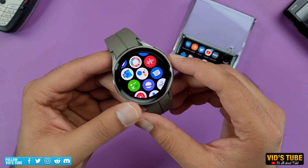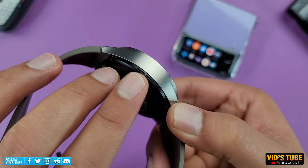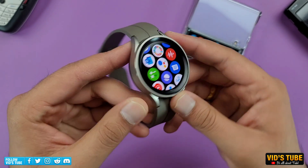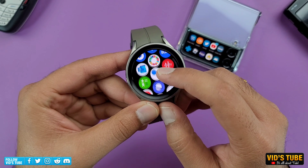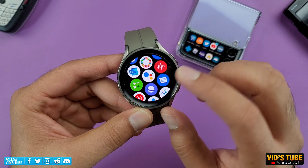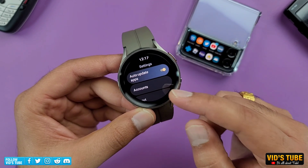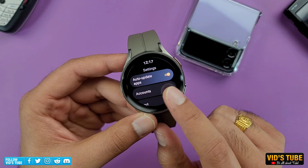The Google Assistant is able to talk back via the built-in speaker of the Galaxy Watch 5 Pro or the Watch 5. But if you are trying out Google Assistant on any other Wear OS smartwatch with a built-in speaker and it isn't talking back, you must have TalkBack 12.1 or a newer version. So again, make sure that auto updates are turned on.